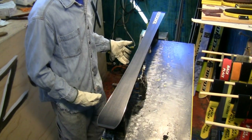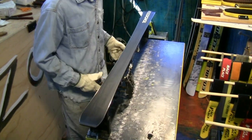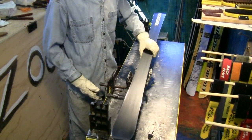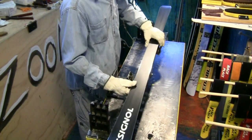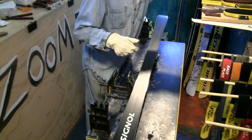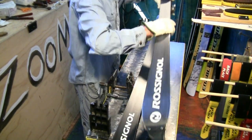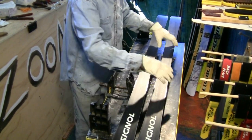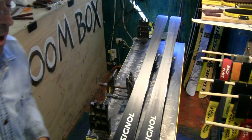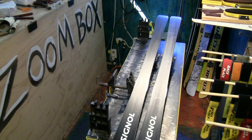So now we'll pull down the other ski and we'll set them side by side on the bench. I'll pull the camera off the tripod and we're going to take a look at the difference between the ski that has been scraped to renew and open the base versus the ski that has not been worked on yet. You might be able to see the difference right now, but I don't know until I process the video. I never know how this stuff looks. So stand by.